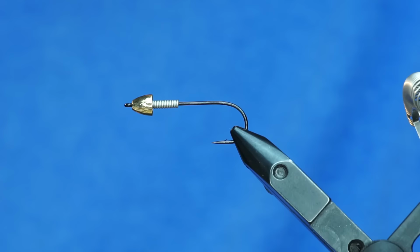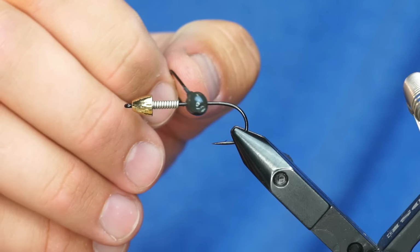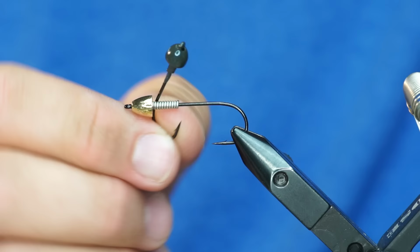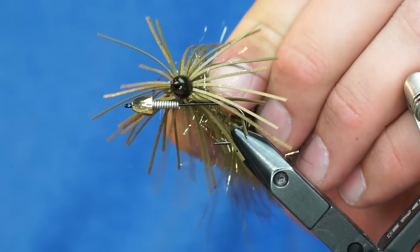The next step is we're going to take this out of the vise and we're going to put some powder paint on it. So here's a cool one that I did that's kind of like a blue fleck olive. You can see how the paint kind of covered up the whole thing. And then this one's one of the coolest colors we have. It's a kind of a blue fleck black. But we're going to do this same color on this fly.